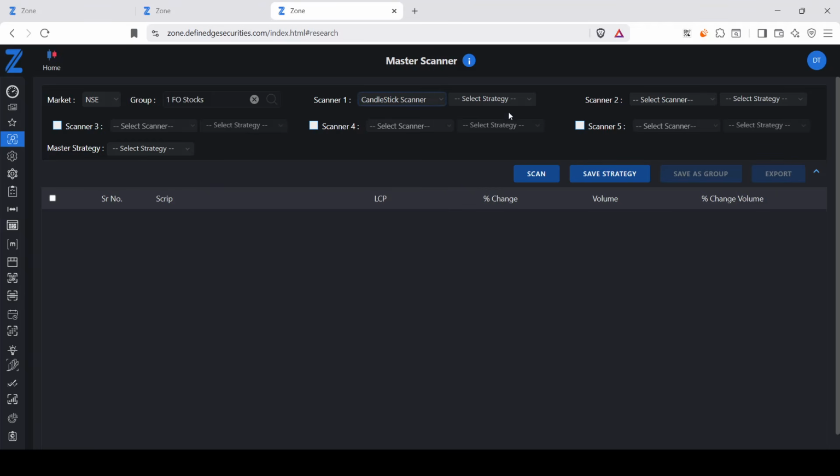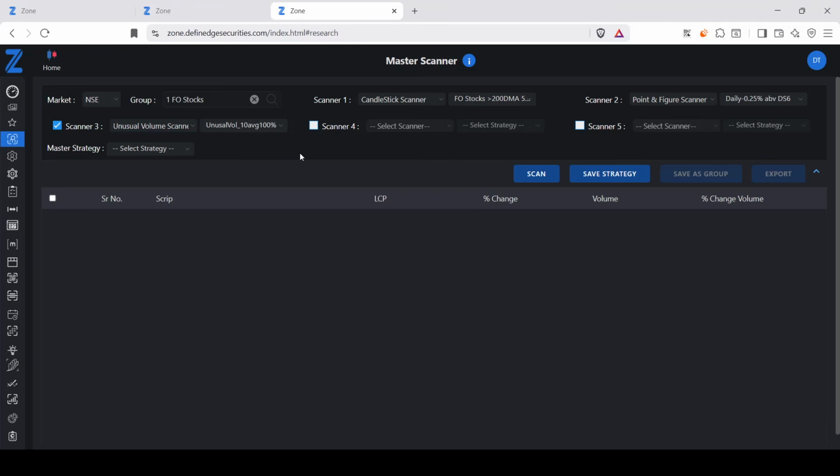Candlesticks. Point and figure. Unusual volume scanner and our unusual one.